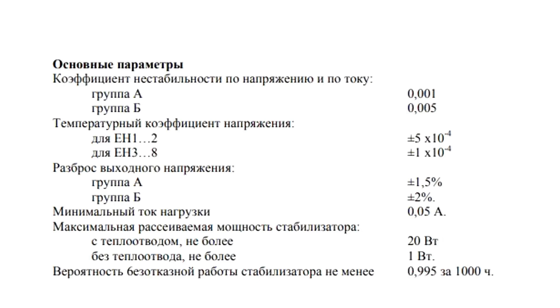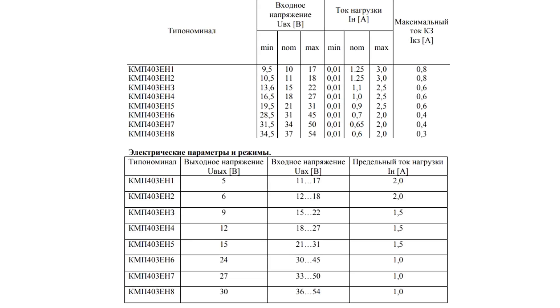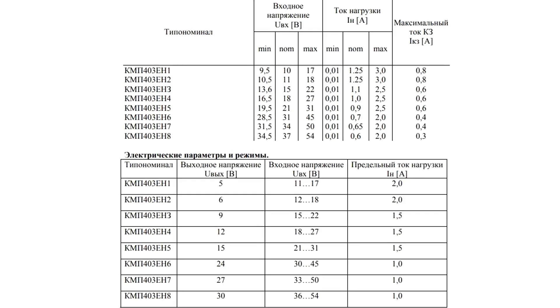Depending on the index, the voltage variation can be either 2%. Below, we see a table with the main characteristics of the microchips in this family. In the case of our microcircuit, the input voltage range is from 18V to 27V, the output is 12V. The output current can reach up to 1.5A nominally and up to 2A maximum.